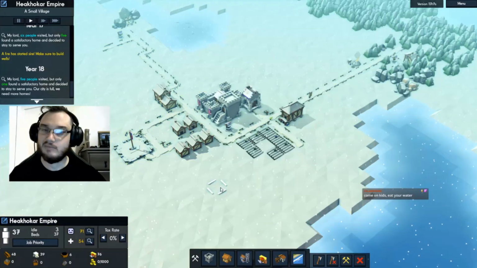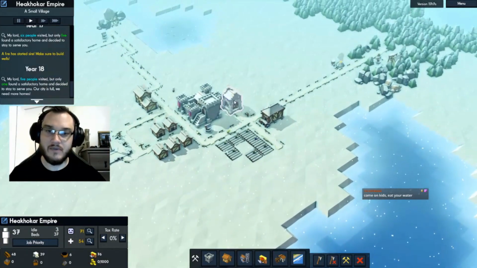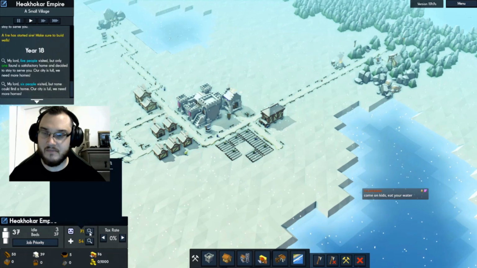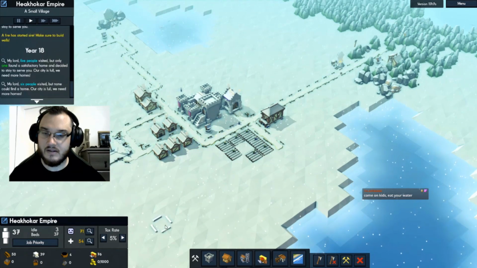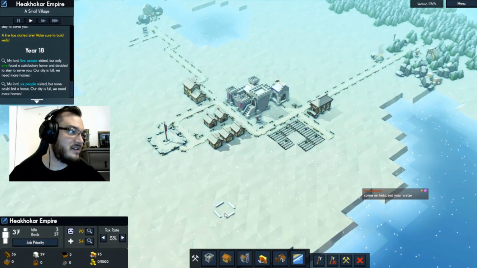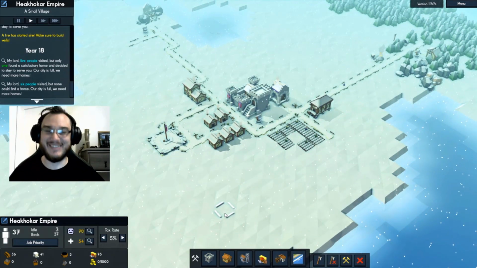Just saying. Okay, so we have the treasure room. Let's tax our people a little bit, maybe. 5%. It does 5% increments. There's, come on, kids, eat your water. Right?